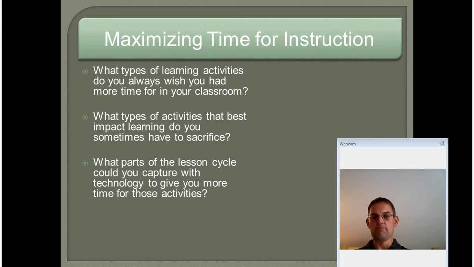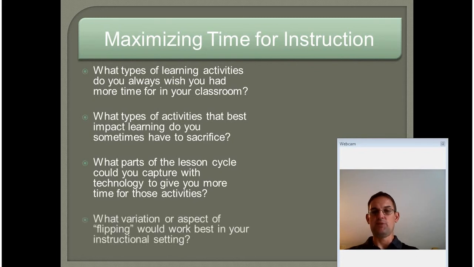You need to figure out what model works for you and your students, and then just basically apply that model. I wouldn't get into a whole lot of variation yet as far as how you're flipping your classroom. I would test out certain concepts and certain processes that you may want to apply. But I would start small. Just start small and figure out what works best for you.